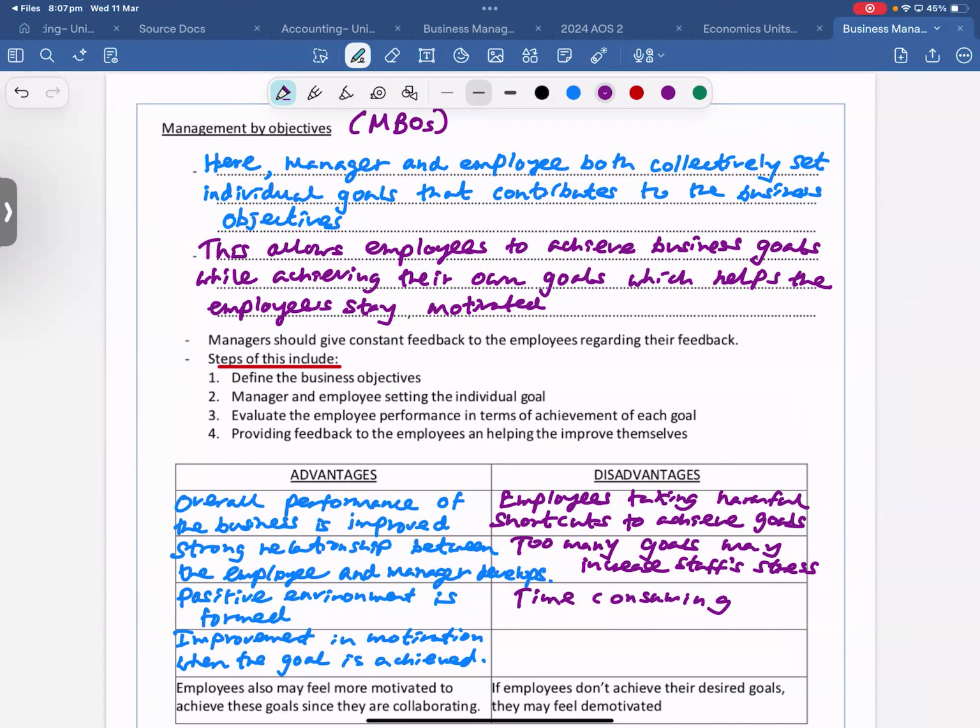So it is not like dumping. I'm not dumping the targets or goals on you. We come to an agreement that, look, these are the things that you can achieve within this time period. Then you are working for that, and if you need help, of course the manager or supervisor will help you. Then the employee will try to achieve those goals, and it works as a motivation for the employee. Why? You know the reason.